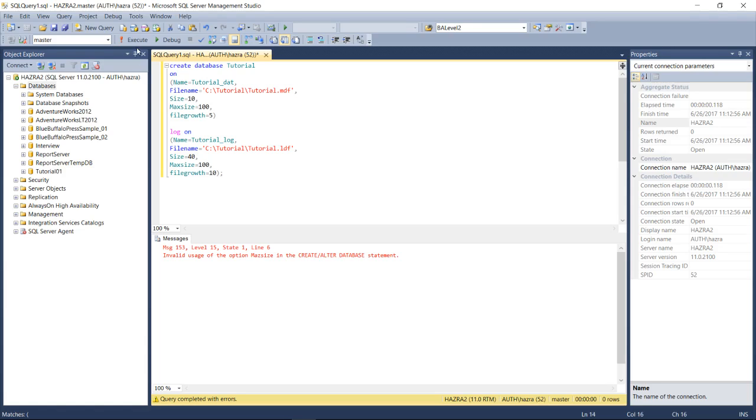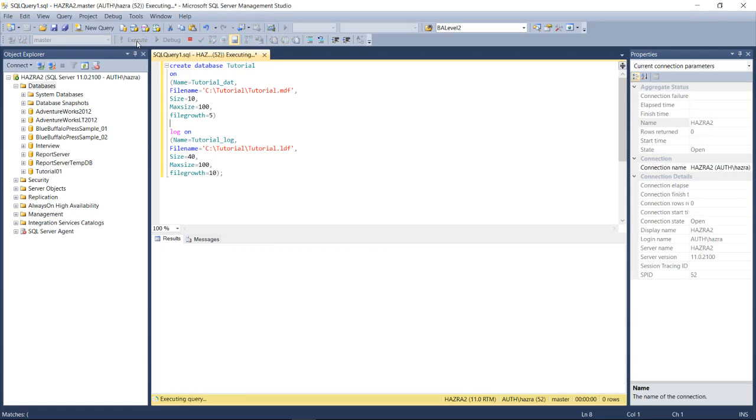If you get this kind of error, don't panic, just try to read through the error message, and it will definitely give you an idea of where you are messing it up. And definitely if you are typing, it tends to have some typo errors. Okay, now let's execute it. Fine, the command is completed and the database is saved.